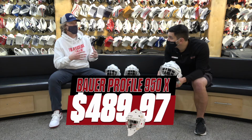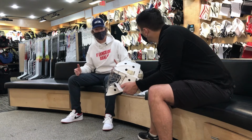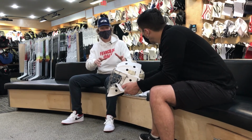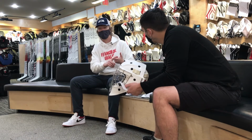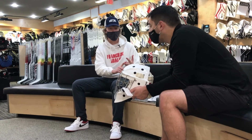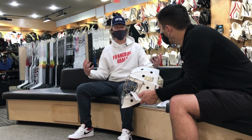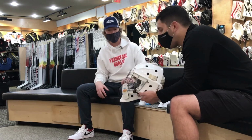I think sometimes we look at price points and figure out where that fits in terms of protection and what level we're playing. If I'm a beer leaguer, is this overkill? If I'm playing against some guys that played pro, do I need this level of protection? What age group is it for? Obviously you want as much protection as you can, but give me a feel for where you think this one fits in.